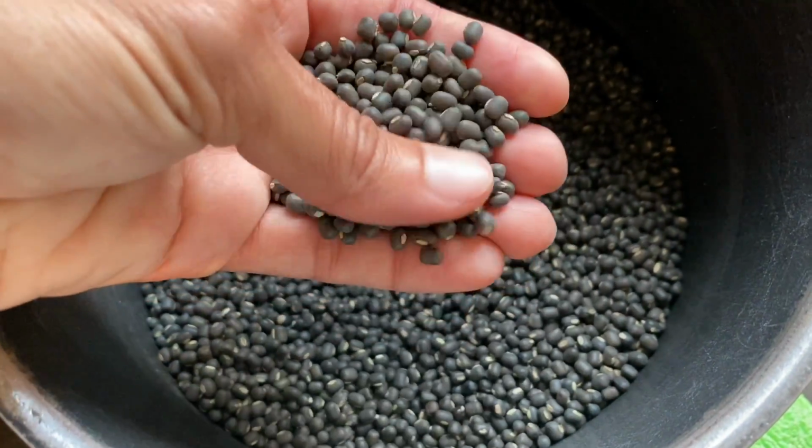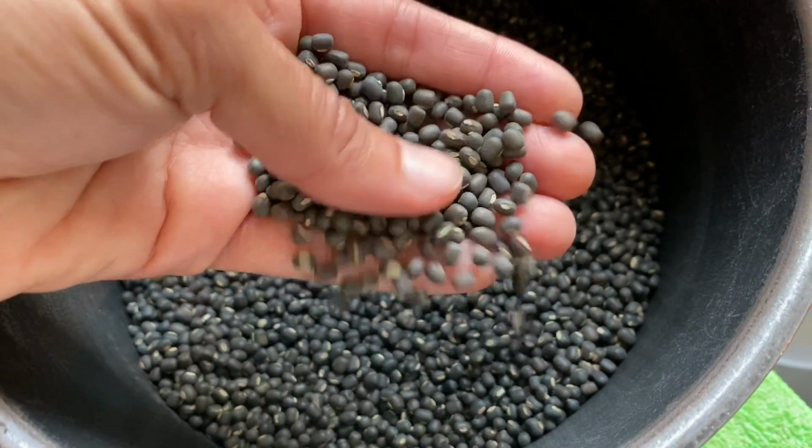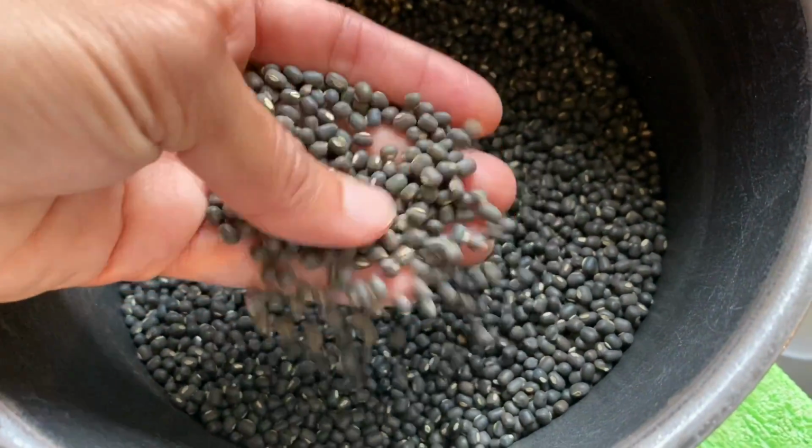Here I have got 300 grams of black lentils, or whole urad dal, and I'm just going to wash this two or three times in cold water. It says to cook the dal in a pan with around 4 liters of water for 2 to 3 hours. I would do that, but I prefer to use a pressure cooker for such heavy lentils because they take forever to cook. You can let it bubble away slowly because it will take time. But I will use a pressure cooker and give it around 6 whistles. Then I will take it off the heat and let it cool down for at least 30 minutes, so all the pressure has gone down and it's safe to open the lid.